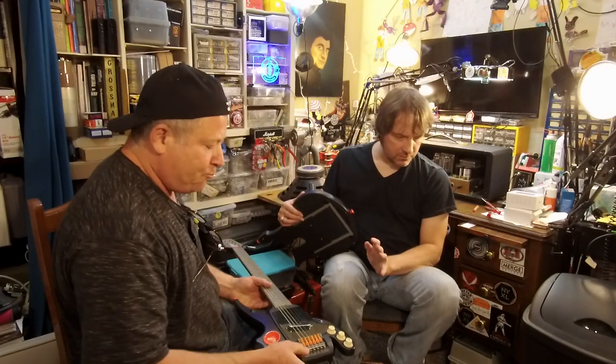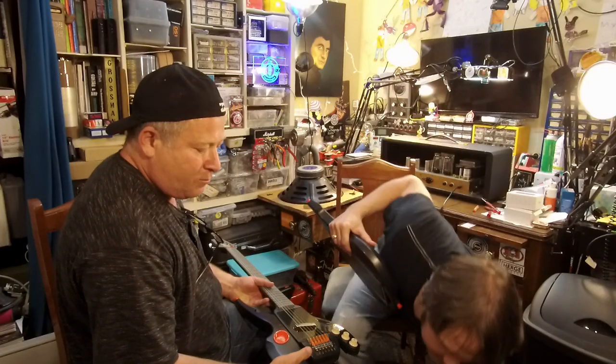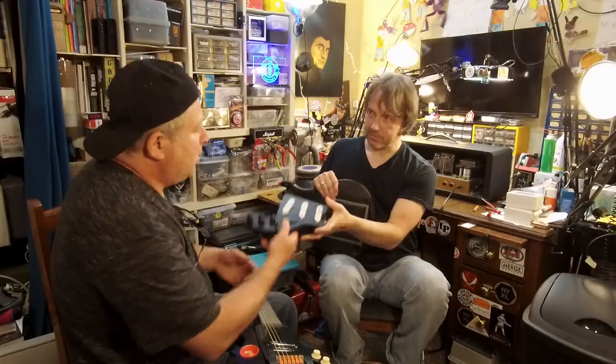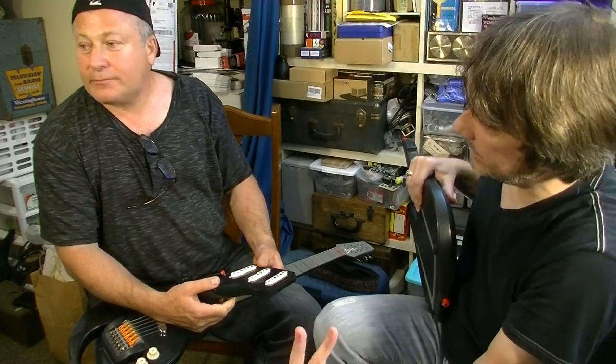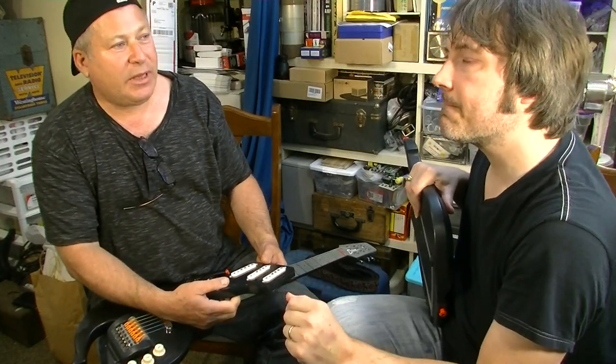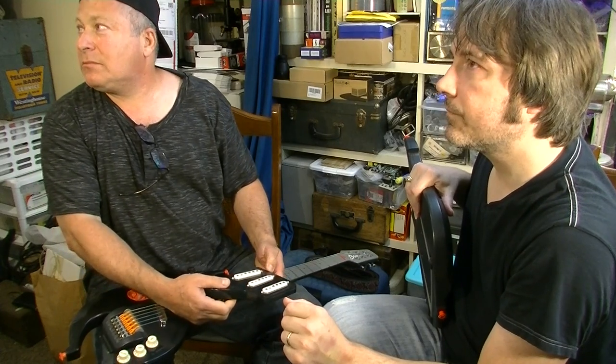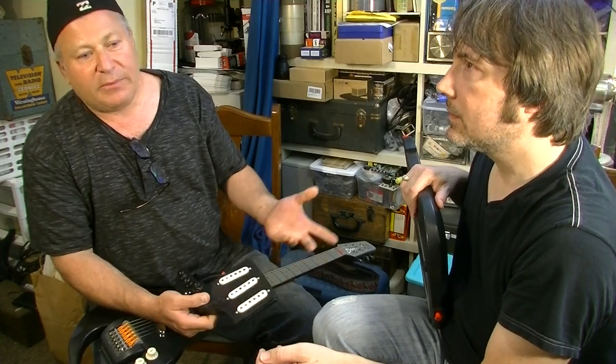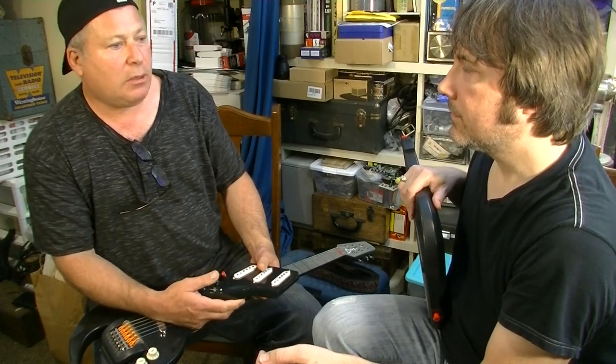And additional modules. Let's say I wanted to buy the Strat module. What would this be extra? What are you thinking? We don't know yet. It's not going to go more than $150 for sure. Well, it's a whole other guitar, essentially. I don't know. Depends how much the pickups will cost us.